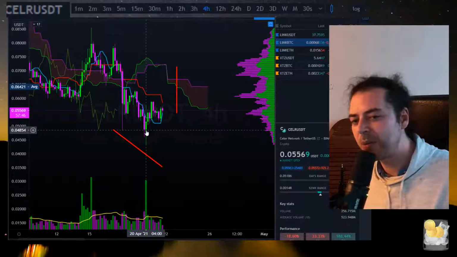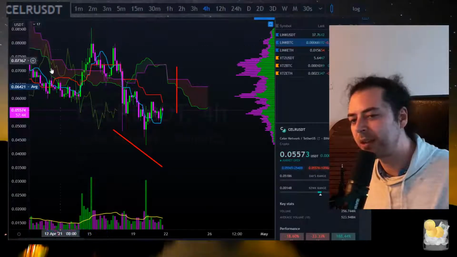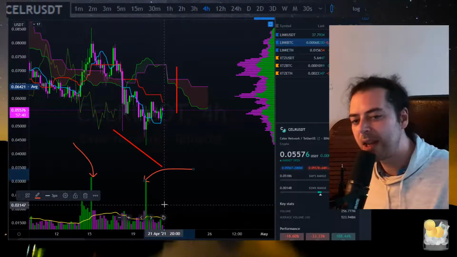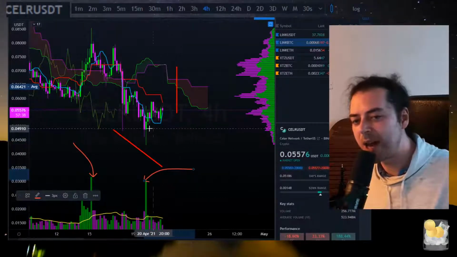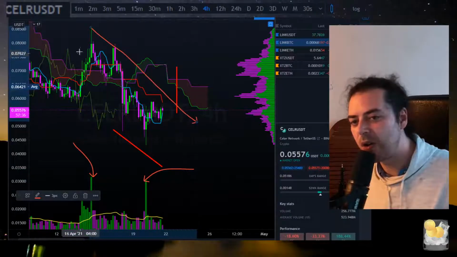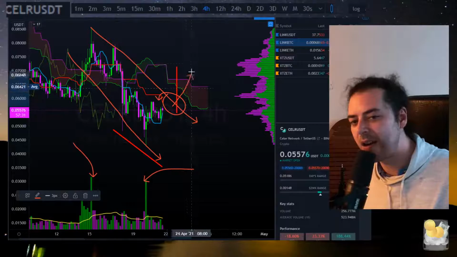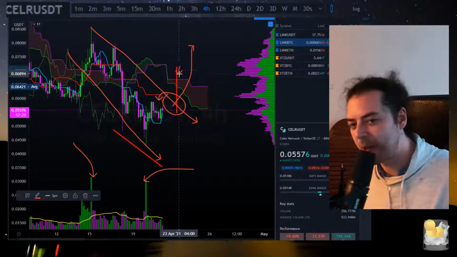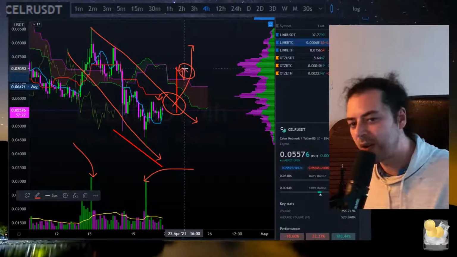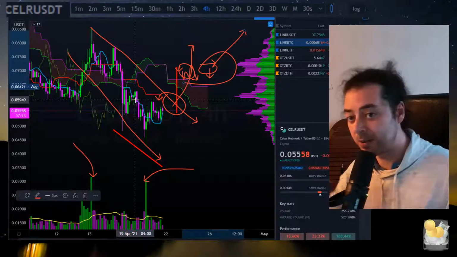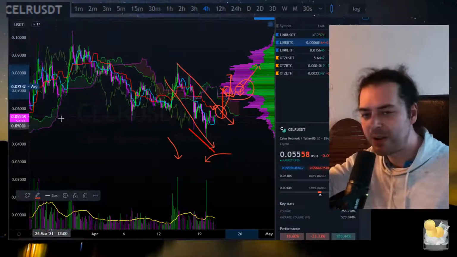We see a big volume candle just here, following on from the last big volume candle here. Then, and just a quick tip for everybody, that could be considered stopping volume. That could be considered stopping volume as well in terms of this overall channel towards the downside. And that means that if we break outside of this area, then that could take us up towards where we actually see a change in the overall macro trend. And then, of course, in terms of this time frame, not the macro trend, the micro trend, right?